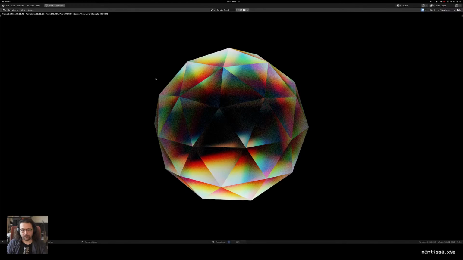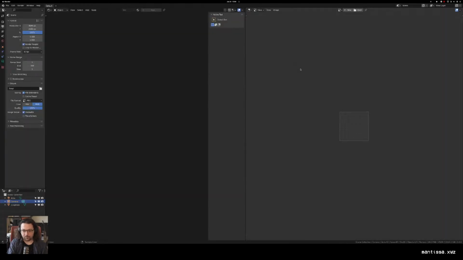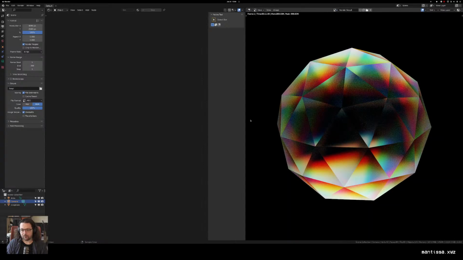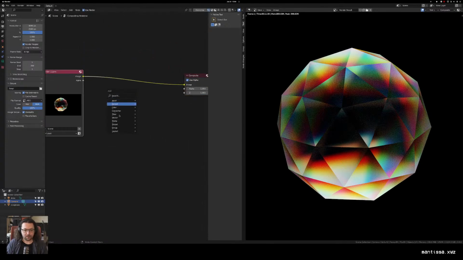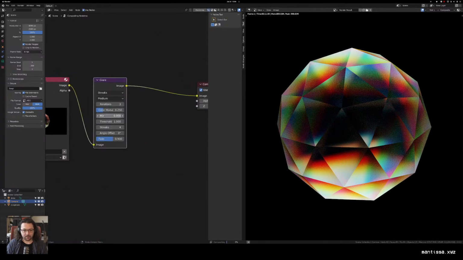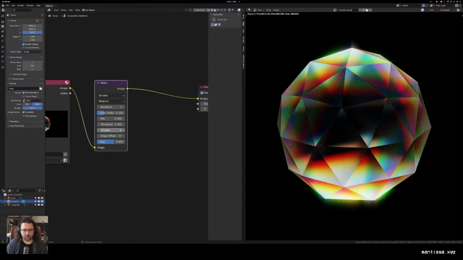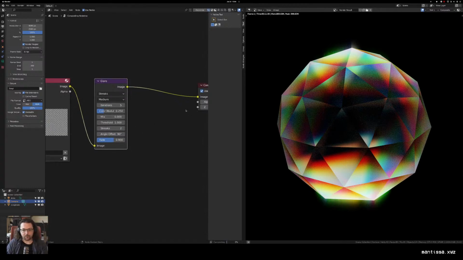That's fine. I don't mind if it's a little bit noisy. Go to the compositor, load in our render result, and then in the compositor, we'll enable use nodes, and then it's the glare node. So under filter, we've got glare. And by default, it's set to streaks. So I set it to 2, and then by offsetting it 90 degrees, it's actually just going to point up and down. You can see them already showing up. And then you can add some iterations. It just adds a little bit of smoothness to it. And then as you up the fade, these are going to get longer.